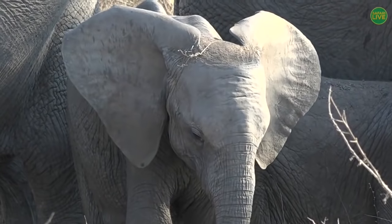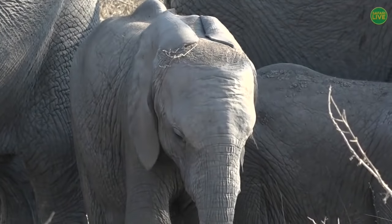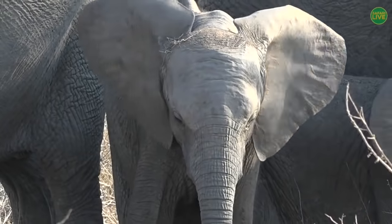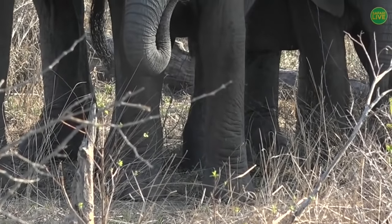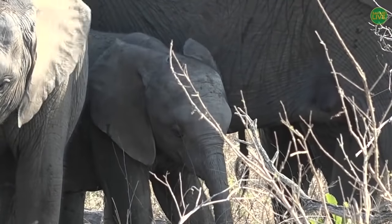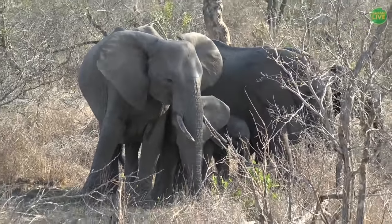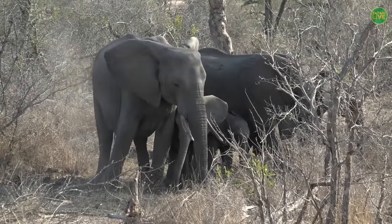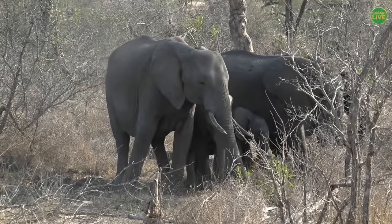Interestingly, their skin is not waterproof. The energy is mainly being expended trying to stay cool, and you'll find that elephants like this will try and stay as calm as possible. All animals in sun and heat like this will try to stay as calm as possible, because the more they move around and the more active they are, the hotter they'll get. I'm sure you'll find this lot going towards some water sometime during the afternoon.